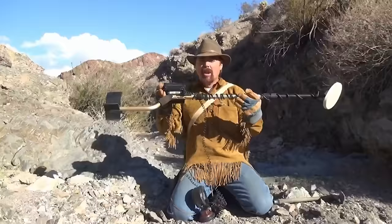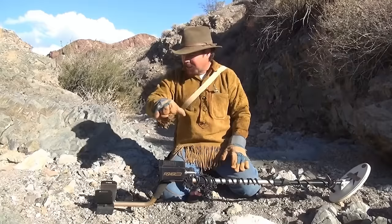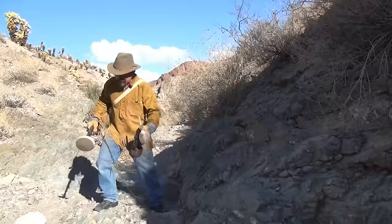So what we're gonna do today is I'm gonna show you how to hunt some of this bedrock here. And this is a known gold producing area. It's one of my secret spots. And I'm gonna show you how to work some of the crevices and some of the cracks and fissures here in this bedrock. And I'm gonna explain why the gold is here and how to use all this stuff. I got this nice patch of bedrock right here.